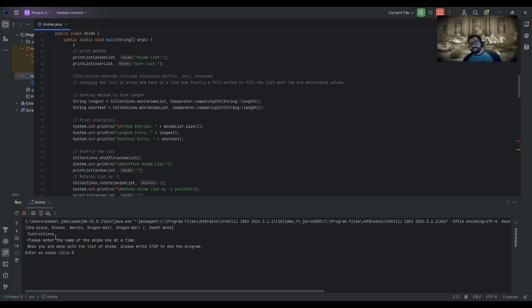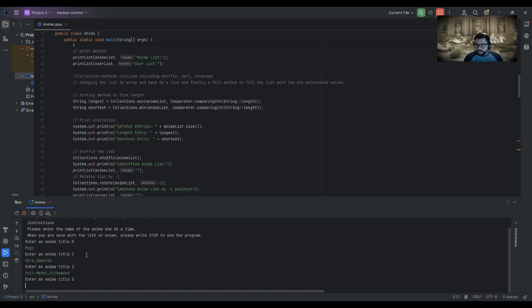So as you can see, we get our predetermined set of values and our instructions right here. So let's say Magi is one of the animes I like. So it's going to say boom. It took that title. Then we're going to do Afro Samurai. It's going to take it. Fullmetal Alchemist. That's another one.